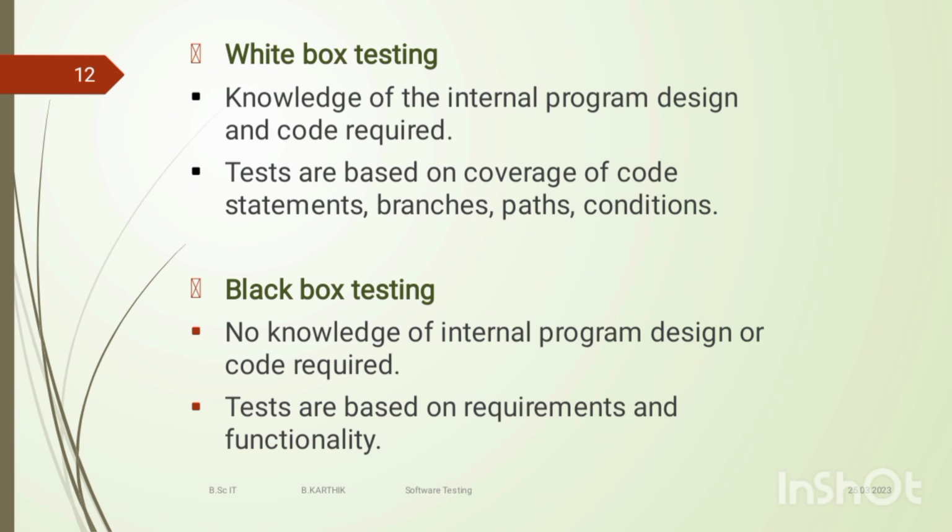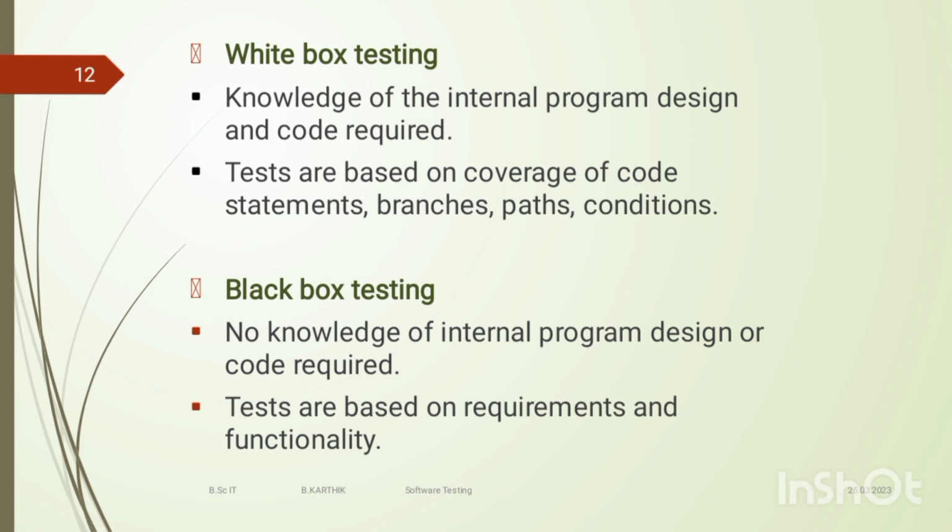Black box testing. Black box testing is another type of manual testing. In this testing, the test engineer will analyze the software against the requirements and identify the defects or bugs, and it will be sent back to the development team once the error has been cleared. Also, black box testing requires no knowledge of internal program design or code, and tests are based on the requirements and functionality.